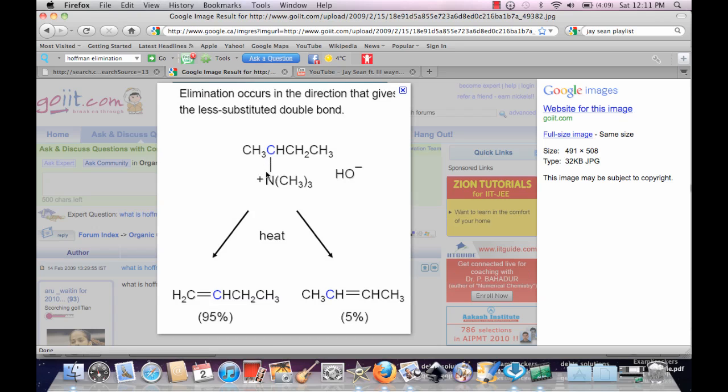We know that in an elimination reaction, it'll have to take out a bond here. This bond is going to be broken. Once this bond is removed, this one here is taken out. What's left over is it's going to be a positive carbocation.